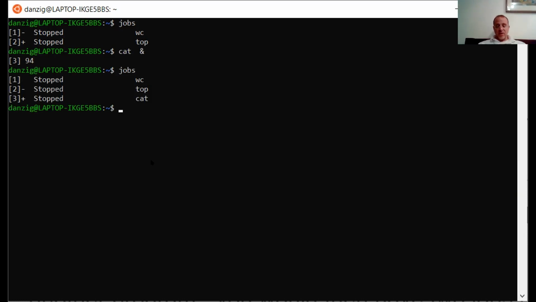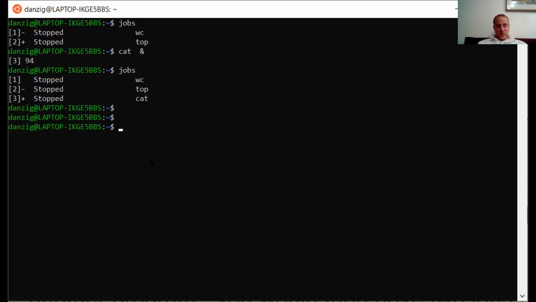Background means they're not taking up my terminal. They're not really running in the background, they're stopped in the background. Theoretically I could have a process running that's calculating pi to 1,000,000 decimal places. That could run in the background, and it wouldn't be stopped, it would be running. These ones I stopped, and they're stopped in the background.